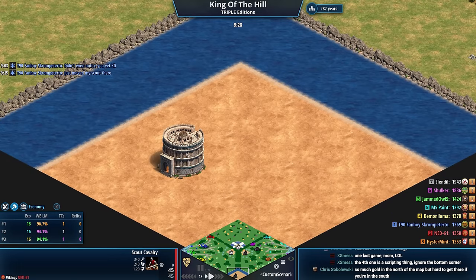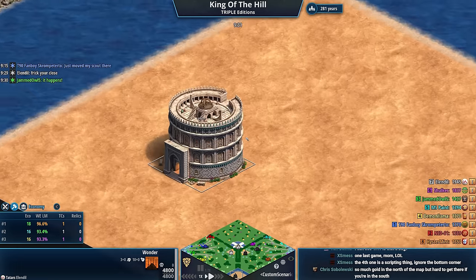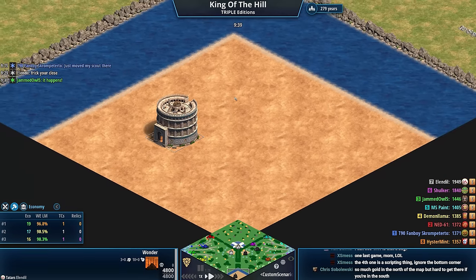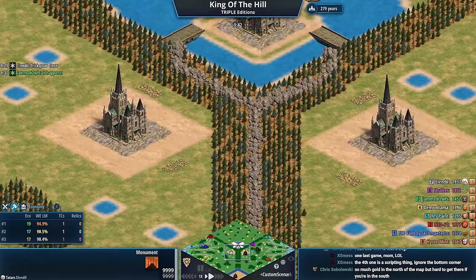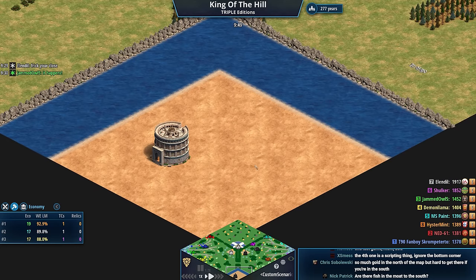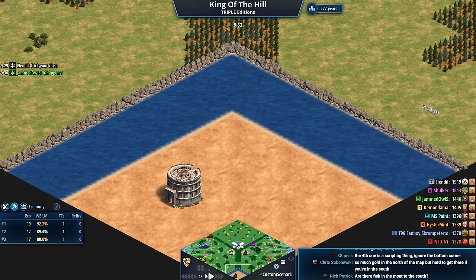This area... Whoa! The Tatar Wonder's sick! This area is just a map scripting thing. Anytime someone controls a Wonder in the middle, there will be a Wonder that just appears here. There's nothing you can really do about this.